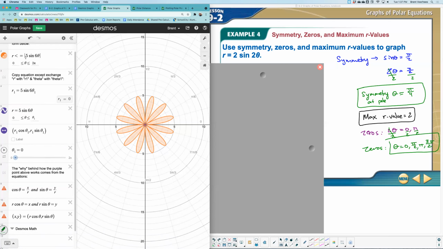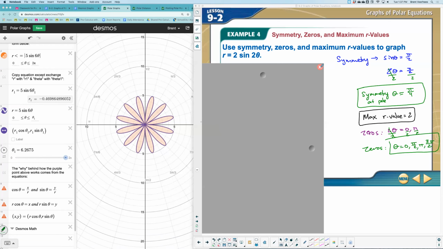As I press play, we already see the whole equation graphed here. As theta is increasing, you're going to see this dot draw out, but I'm going to leave it as if I was drawing from that point. So when I press play, you can see the purple filling in. And you can see the order of where it's graphing as it moves along. I think that's a really neat tool here. And not only that, it makes a pretty cool looking flower that we're not used to seeing with mathematical graphs. We're used to seeing a lot of straight lines and things that just don't seem as creative. But I think this is pretty cool how it works. And we're about to have a purple petaled flower, or rose, with orange filling. It's pretty neat, if you ask me.